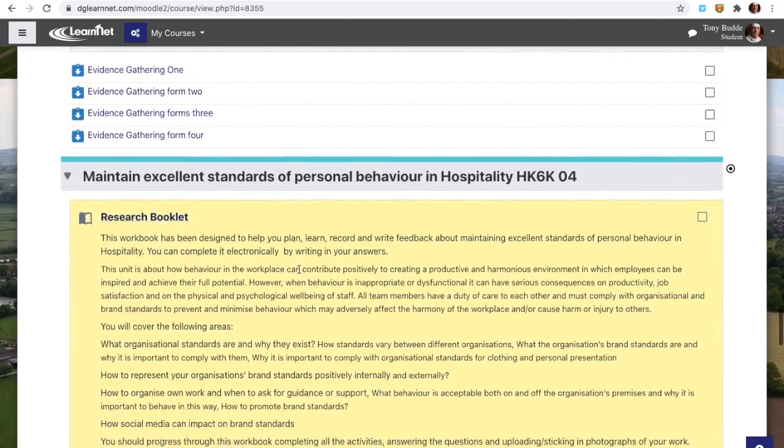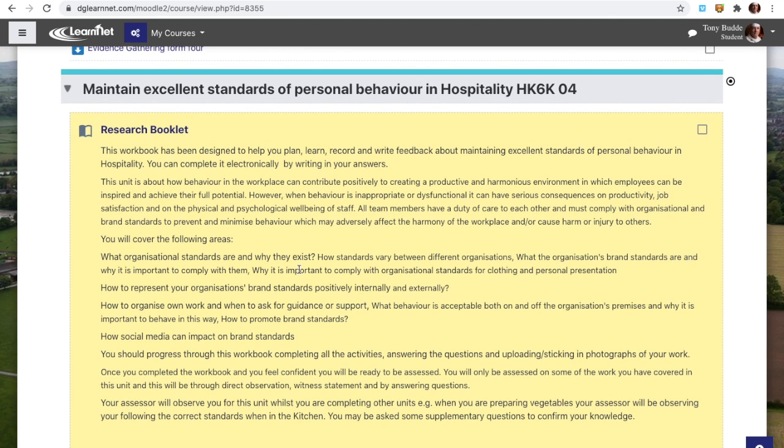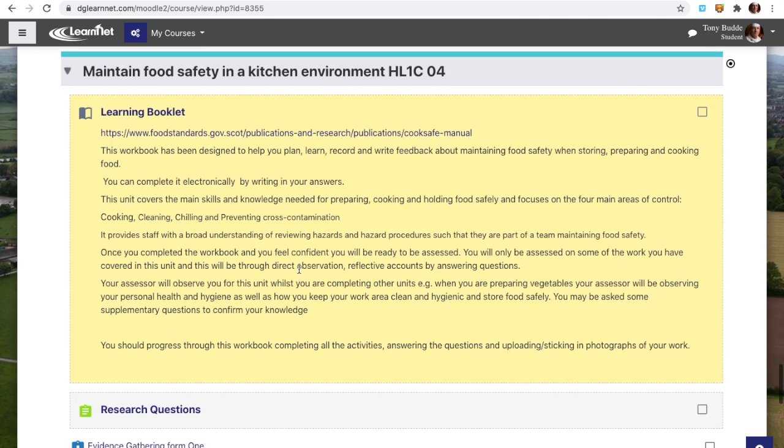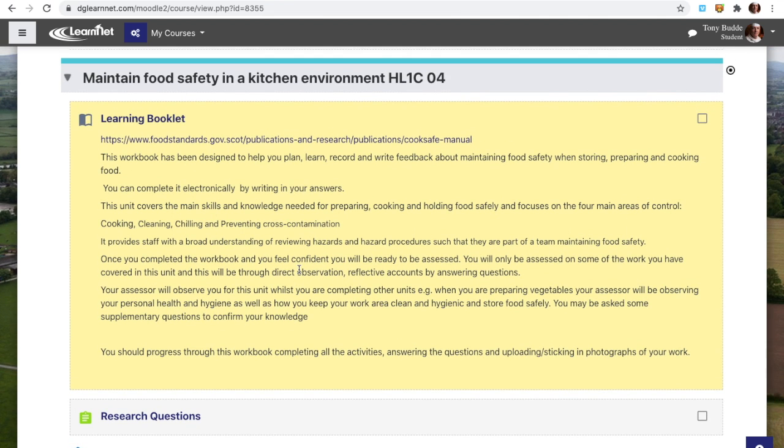It's good practice that in any job, not just the hospitality, that you have a yearly review of how you're getting on and how, you know, the company or whoever it is you're working for can help with your training or if there's any issues and things like that. So it's all good standards.